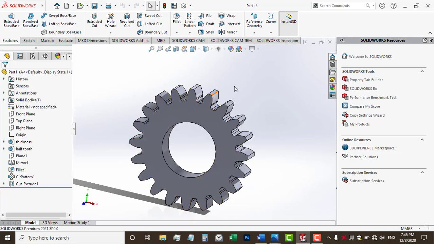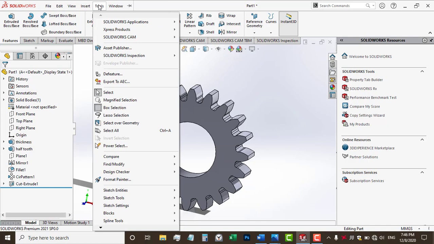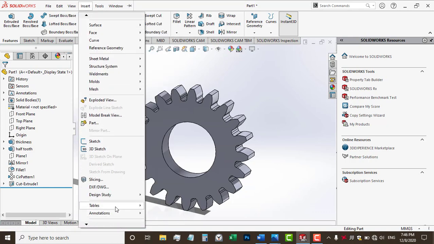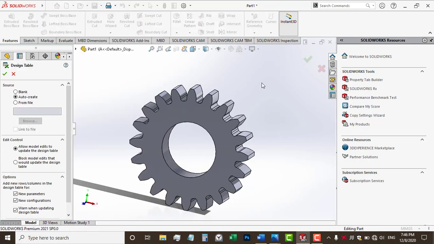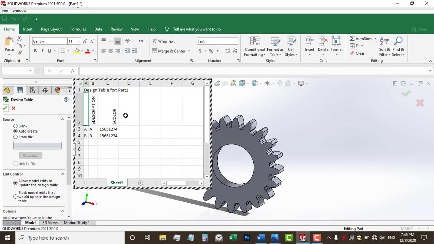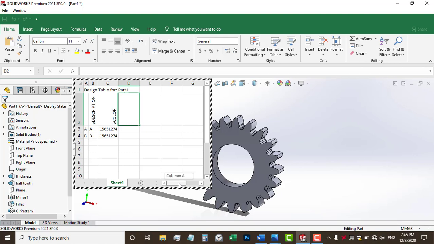Now the way I'm gonna make a configuration out of this is by using design tables. So to add a design table, I have to go to this drop down menu and go to insert. I'll go down to tables and choose design table. I'm gonna check OK. Now as you can see here, it's like an Excel file.